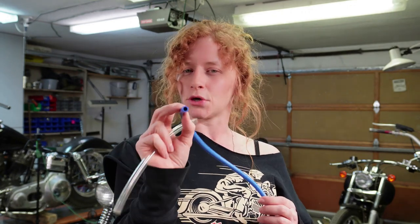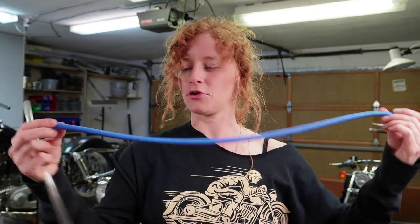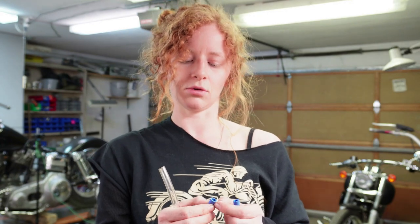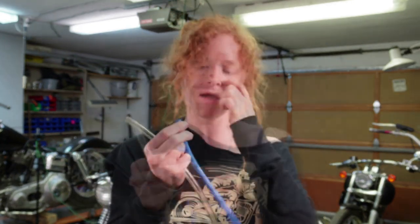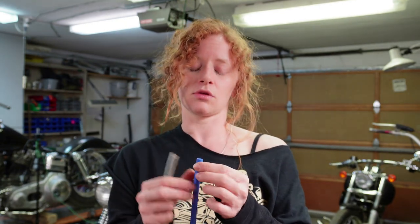This blue fluorosilicone is actually heat resistant up to about 450 degrees Fahrenheit, so it's definitely good enough for what I need. I'm getting rid of this clear line and replacing it with this fluorosilicone line I ordered online. The smaller stuff was about $13 a foot US, and the larger stuff for my bigger oil lines is about $17 a foot US. But if you consider that you're only using maybe half an inch to seal each line, it's going to go a long way as long as you don't screw up cutting it.